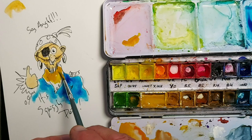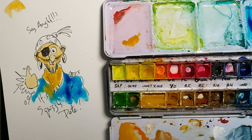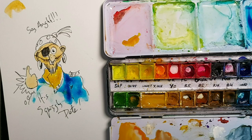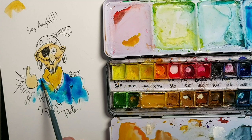And meanwhile, I've gone for some yellow ochre. Okay, because I haven't let it dry, it's gone a bit wacky there, and it's literally bled or flowed into another part of the drawing. So I've just dabbed that with a piece of tissue, soaked it up, and I'm reapplying that blue. It's still bleeding in there, but never mind.